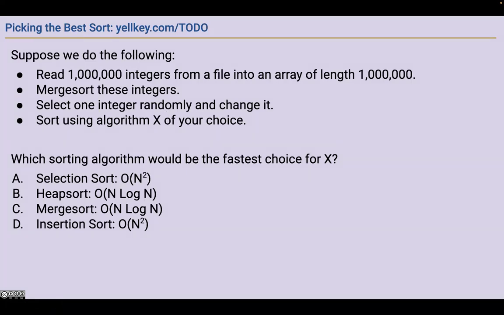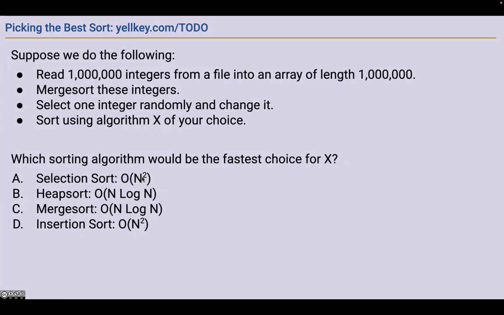And I look through it and I'm like, there's a number 5. I'm going to change it to be -100, or I'm going to change it to be 20 or something like that. Then I want you to sort the resulting array using any algorithm that you want. Which one do you like best? If I guarantee for you that the array is totally sorted, but I took one element and I replaced it with some other number, so I took a 5 and I replaced it with -100 or something. So it's kind of an interesting puzzle.